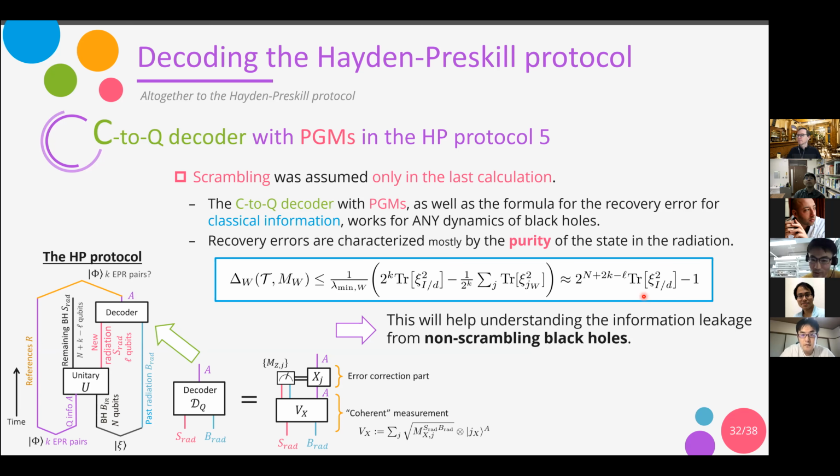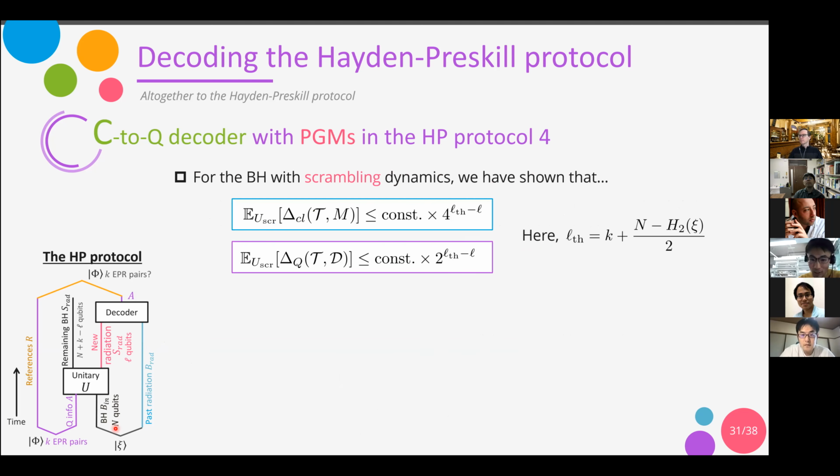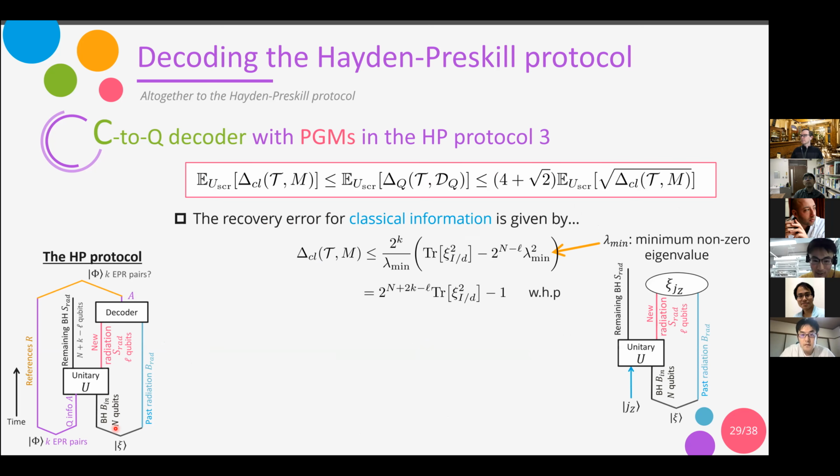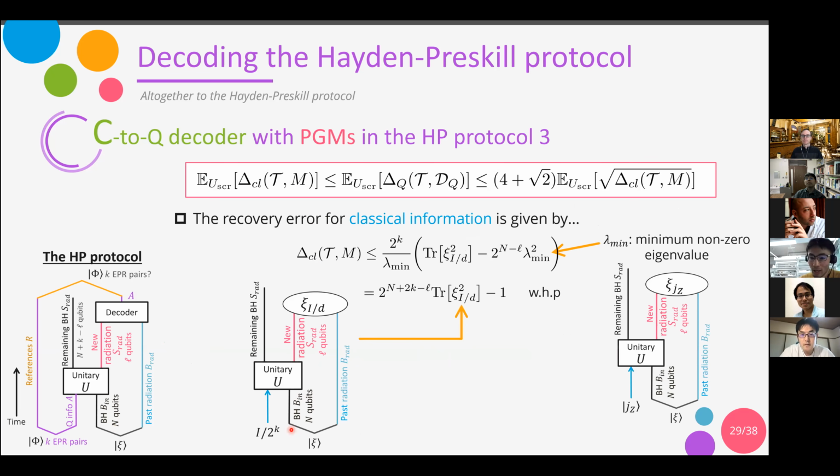And also, again, this is a very simple state. I wrote it here. This is the initial black hole. And we are curious about the state in the radiation when the input of the A system is a completely mixed state, so an infinite temperature state. If we know how the infinite temperature state evolves after this black hole dynamics, then we can basically obtain this purity. So maybe I can ask you, can you compute this in field theory or holography or something?